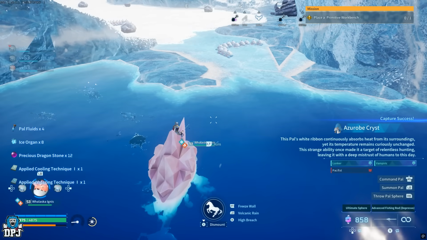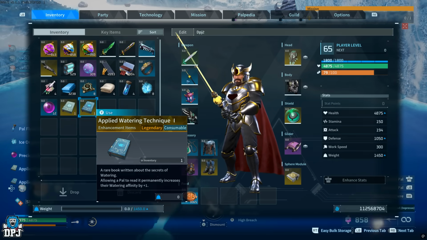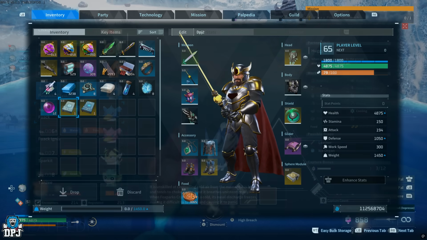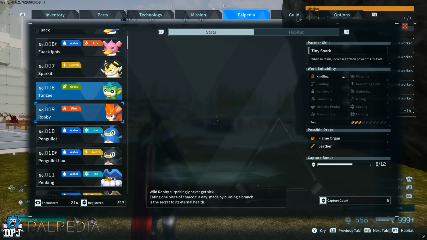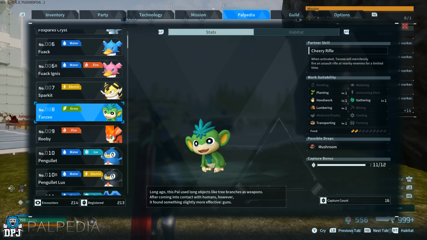Okay, so what this basically means with having so many of these books is you can use them on said base working PALs to upgrade their skills. This means that PALs who offer more work suitability skills are obviously the better options to go for when it comes to base working PALs.